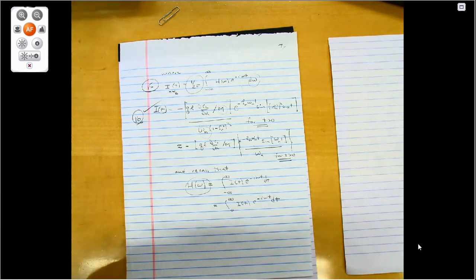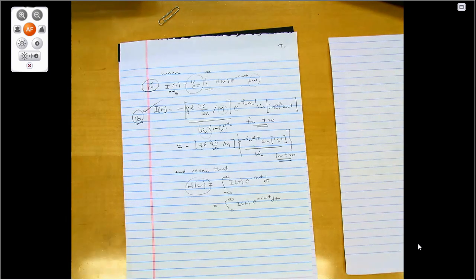Yeah. So, you can do a flutter analysis if you include enough modes that include the possibility of flutter by doing a gust response analysis and plotting how the gust response varies with Q, and you'll see it getting bigger, and when it gets to the flutter condition, it gets really big. Sometimes what you do is you plot 1 over the response, because then you can extrapolate to 0, right? Because the response is going to infinity, so 1 over the response is going to 0. So you calculate the gust response at several Q, then you extrapolate.